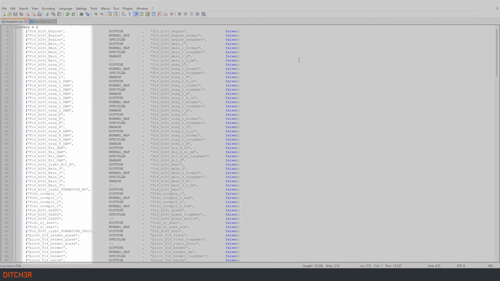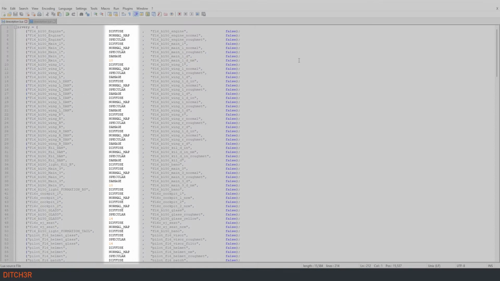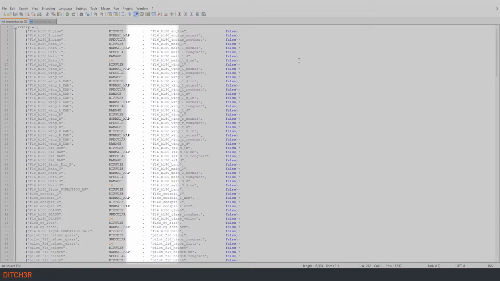The first column is the name of the texture as defined by the modeling program. You do not want to edit this value. The next column is the layer type of the layer. As you can see, we have many different types of layers, but for this tutorial we will mainly be working with the fuse layers. The third column is the name of the texture to be used. This is the file that DCS will be looking for within your livery folder. This can be edited to match your DDS file.